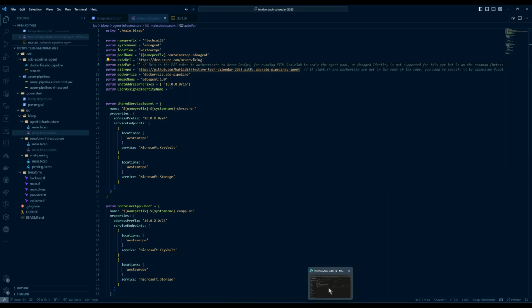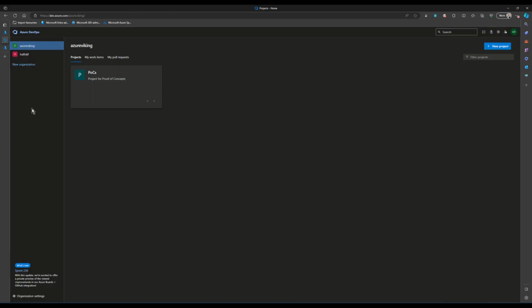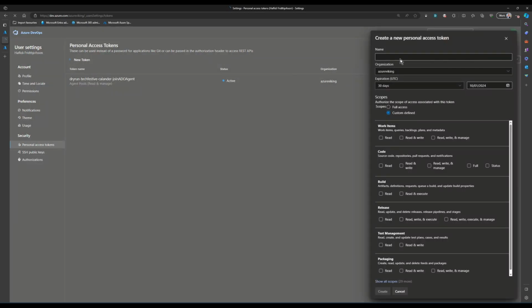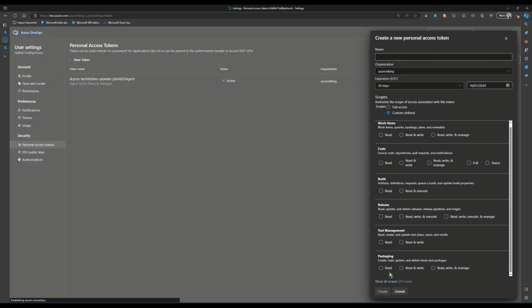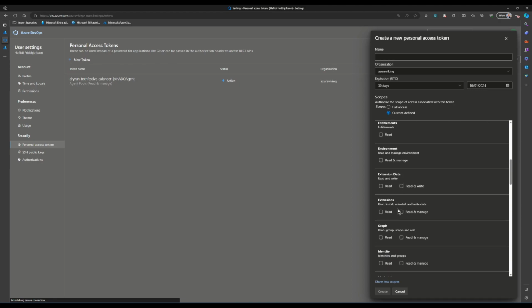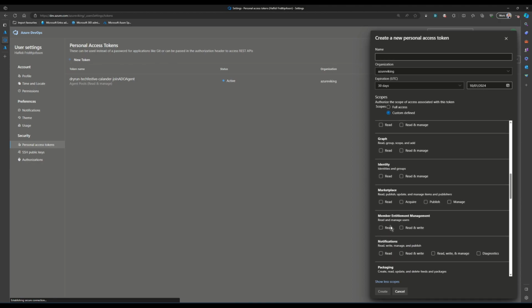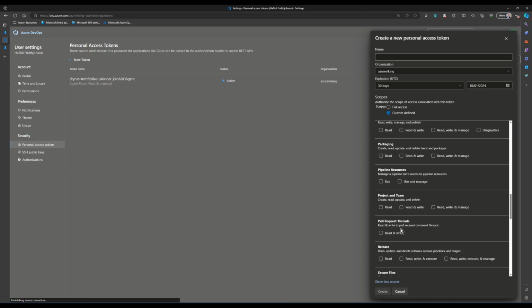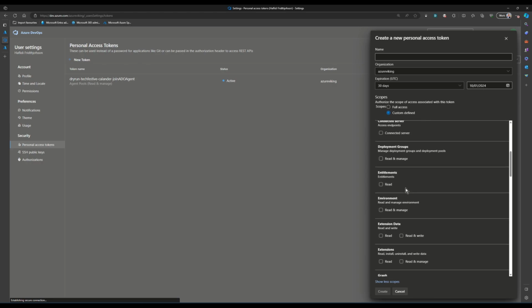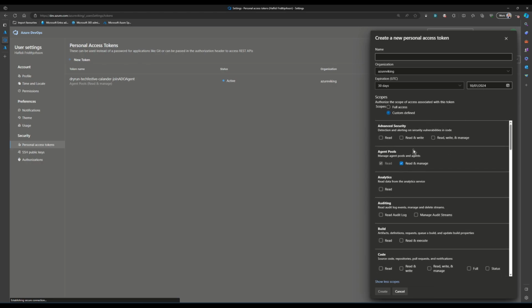So now we navigate into the DevOps environment, where we will start by creating a personal access token. This personal access token needs to have read and manage access to your agents. So we find that here in the list. Agent pools, read and manage.